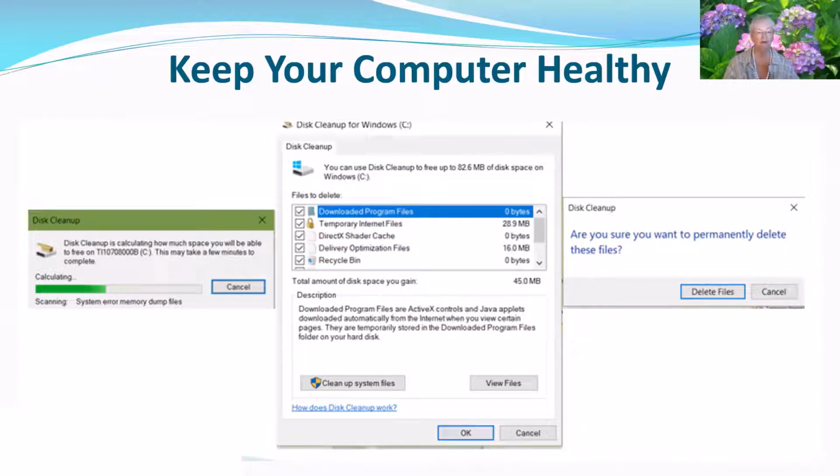And they had a handout with graphics. And I said, watch the green bar. If you have not done this before, I said, you might just want to get up and leave the room because it's going to take a while for the green bar to go over. And then come back in, and I showed them what they should check and all that good kind of stuff. And what blew their mind was when we did it in the classroom, are you sure you want to permanently delete these files? And they'd say, do I really want to click on that?